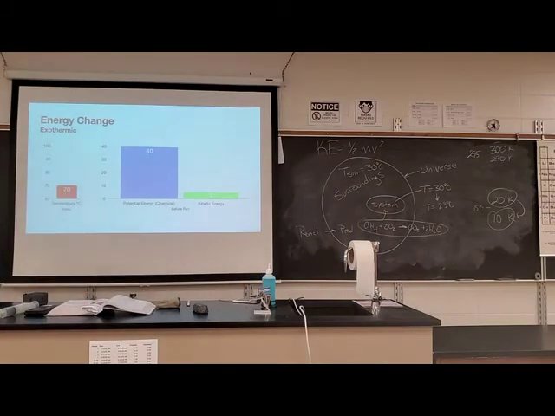That's why your parents yell at you to close the front door in the middle of winter time, so that heat's not going to escape. Well, it's not the heat. Well, I guess it is the heat escaping. Because if your house is the system and the surroundings is the outside, and the outside is a lot lower in temperature than it is in the house, leaving a front door open is not the best idea in the world. Because the temperature in the house is going to drop, the thermostat kicks on, and then you're just going to be burning gas to do what? Heat the outside? We do enough of that with our cars and stuff.